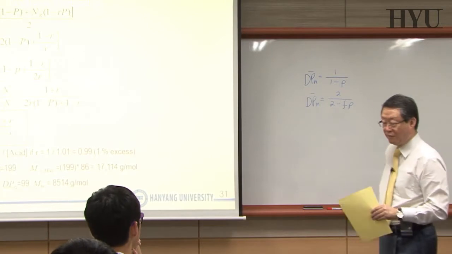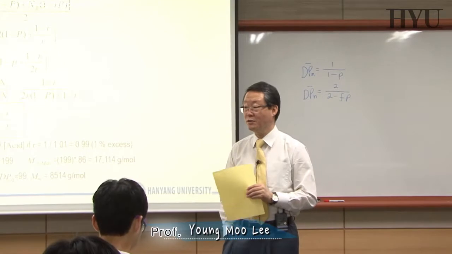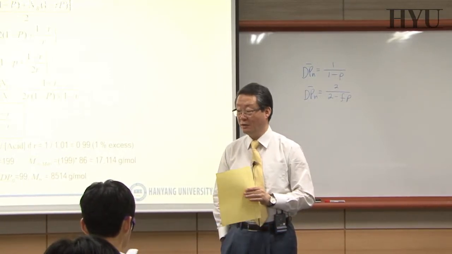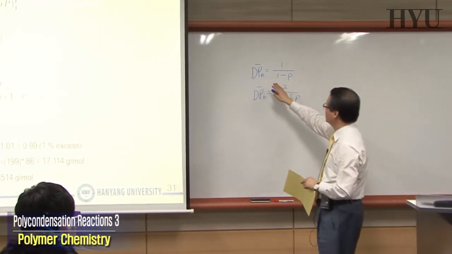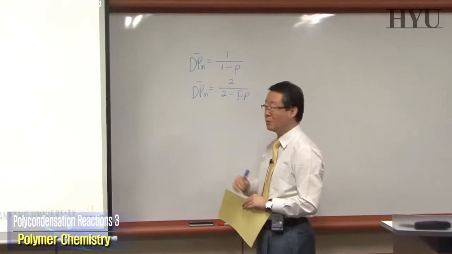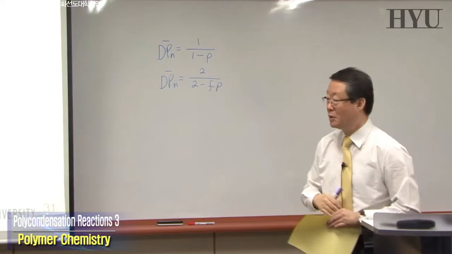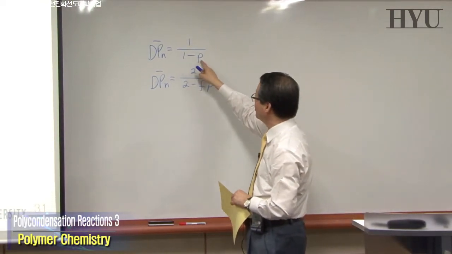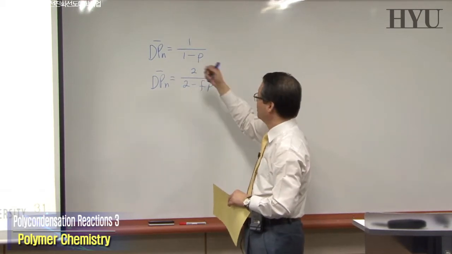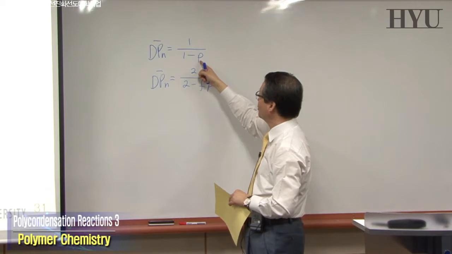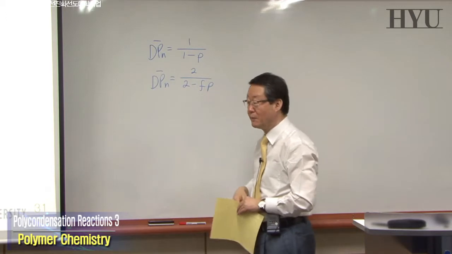Okay, I think we have talked about the degree of polymerization so far. So I just wanted to summarize what we have talked about in terms of the equations. As you all know, from the Carothers equation, we knew that degree of polymerization is equal to 1 over 1 minus p, where p is the extent of reaction. So if you increase the conversion or extent of reaction, then it becomes a high number, because if p is getting closer to 1, then you have a very small number here, so that it will increase the DP.